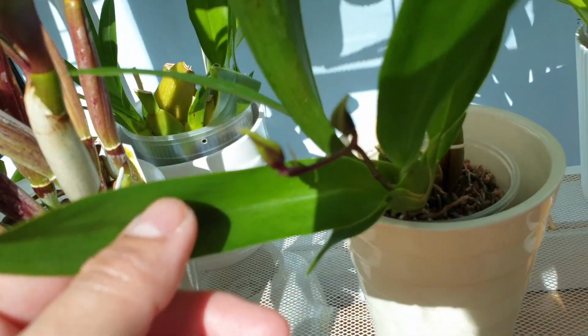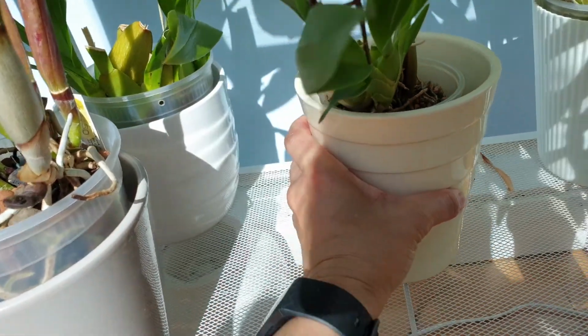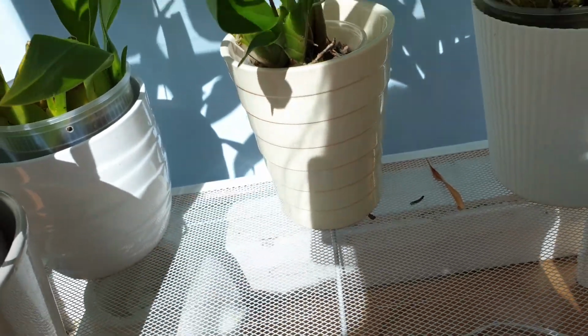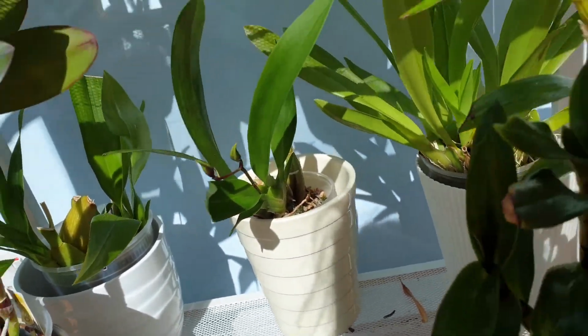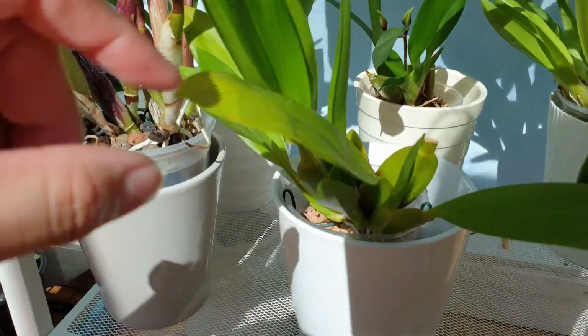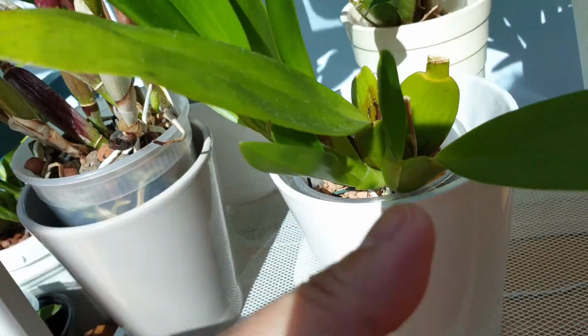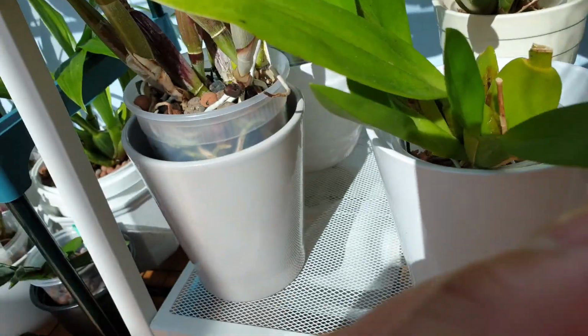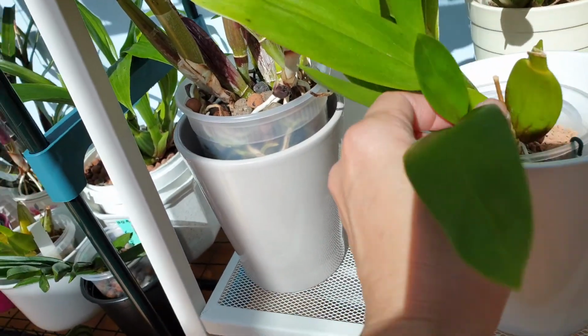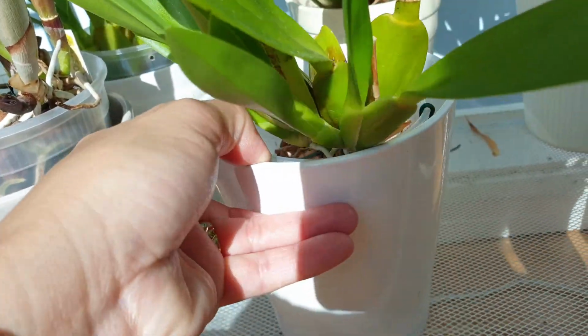Anyway, this is another one that I don't know. I forgot the color. I'm just glad that it's flowering, so I'm hoping that this would be nice, so that it stays there. And this is my Brassia. That's the brown and green something. So it got new growth there, and the earlier new growth didn't perform. So I got new ones. I'm hoping that it would.